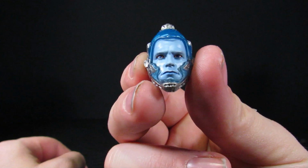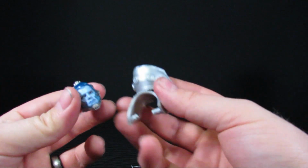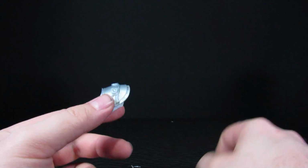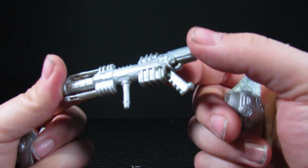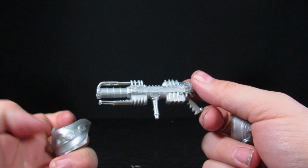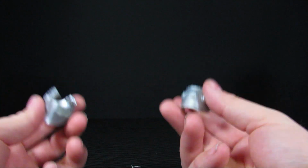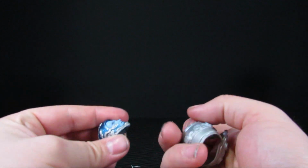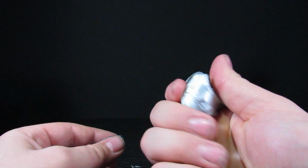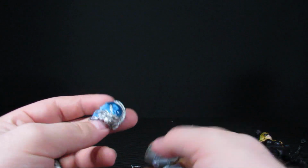Man, that Arnold head actually looks really, really good. See, we got the translucent plastic there. I'm pretty pumped to get this together. But anyways, I was losing my train of thought. This is just silver plastic. It's pretty much most of his armor, and I really wish it was more of a chrome. That being said, I imagine that's kind of hard, especially with the softer plastics here. You're not going to be able to do a proper chrome on that. Would have been kind of nice though.